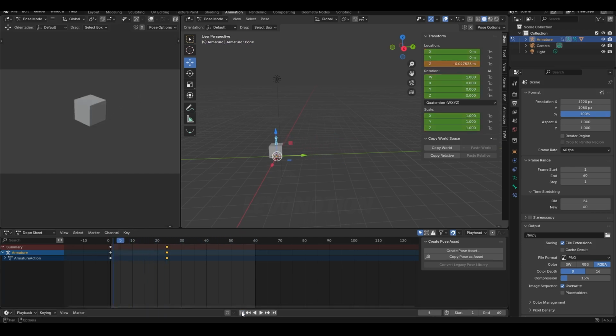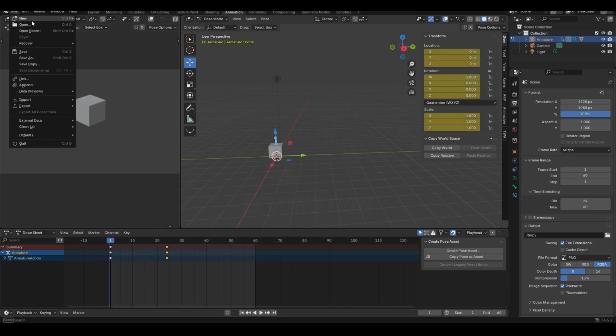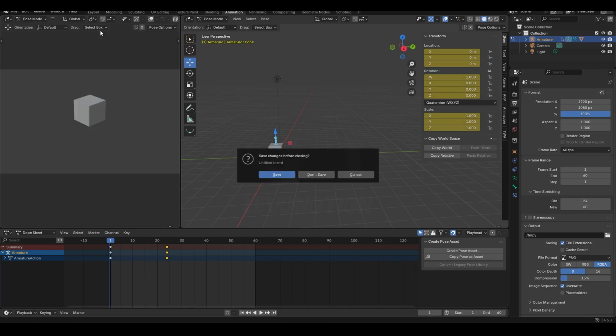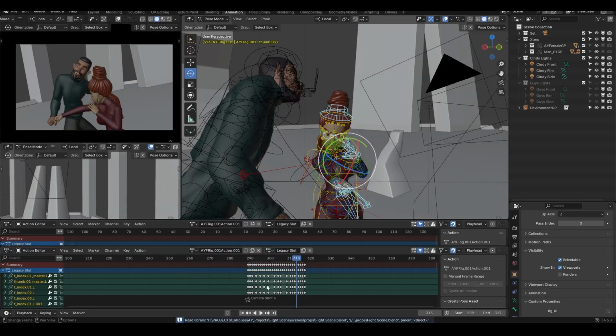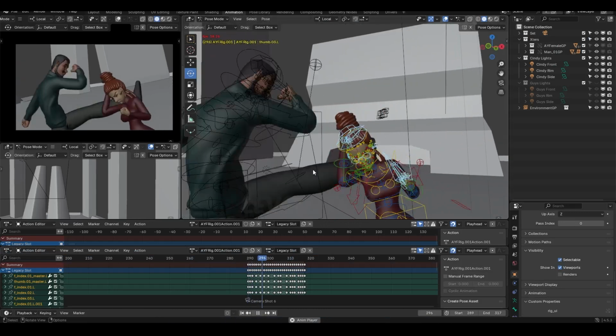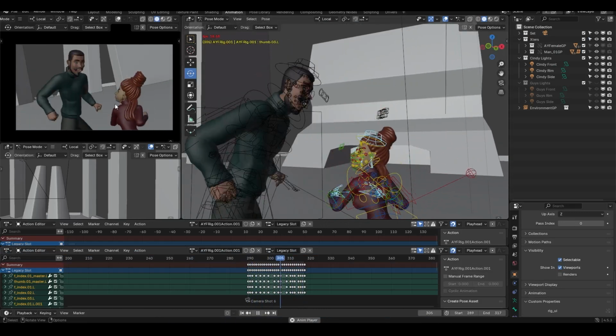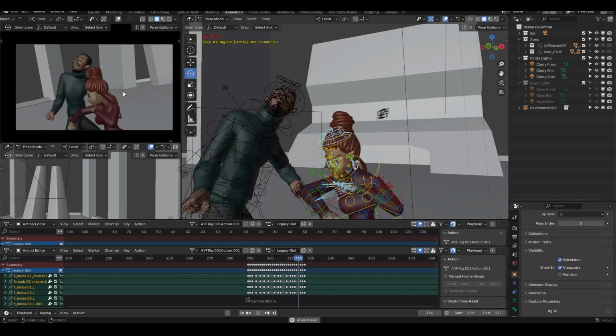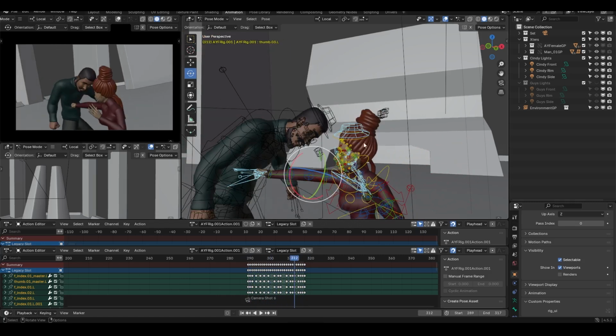Now, a second way is, I'm going to use this scene. So I have this short scene here where you have my character punching the hell out of the male character here. By the way, this is AY multi-character version 2.0.